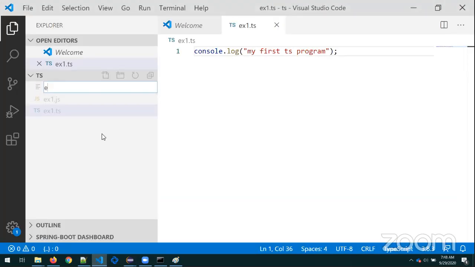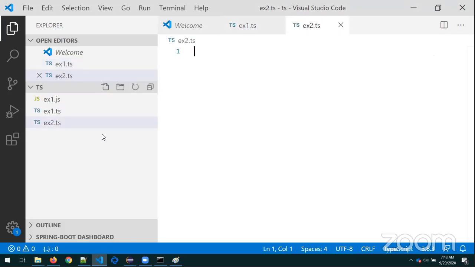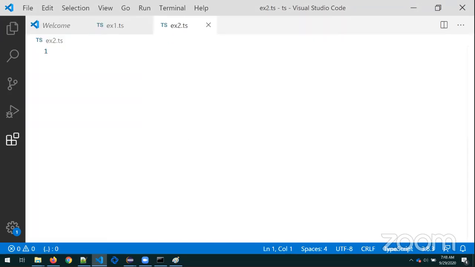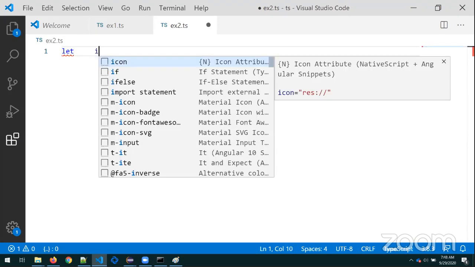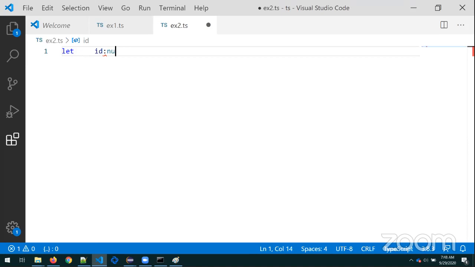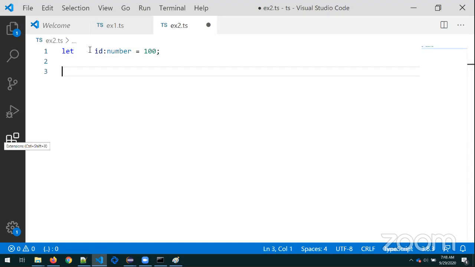Example2.ts. The beauty of TypeScript I will show you. I'm using let because that is the standard. I always use let id colon, what is the data type? Number, equal to 100. This is the TypeScript related thing.